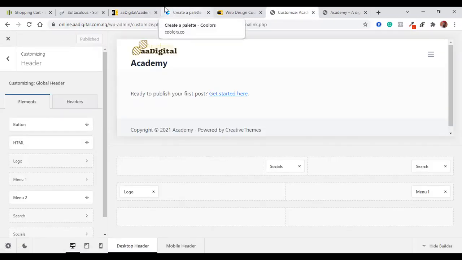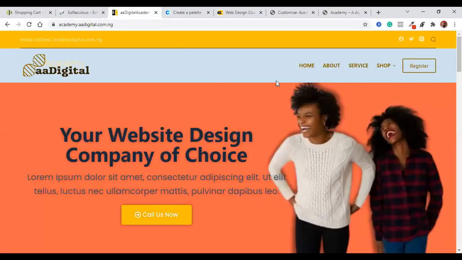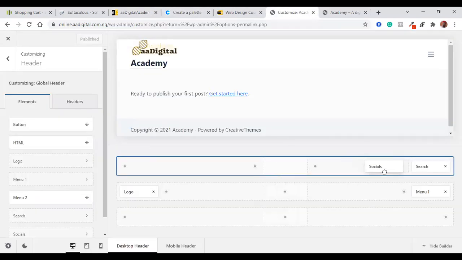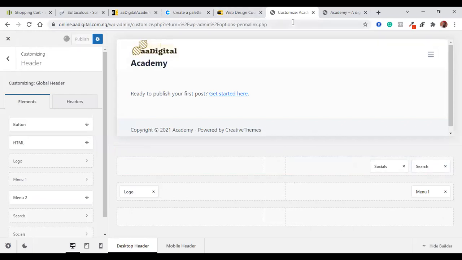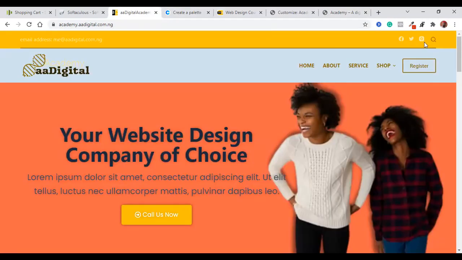I'm going to publish it now. I hope you're following me. So I'm going to design. You can see it's at the center. But here it's not at the center. So I have to shift it to the center. Now by the search, if I publish now, whenever you make changes, you need to publish it. So I'll click publish. I see it's now by the side. You can see we are getting there.